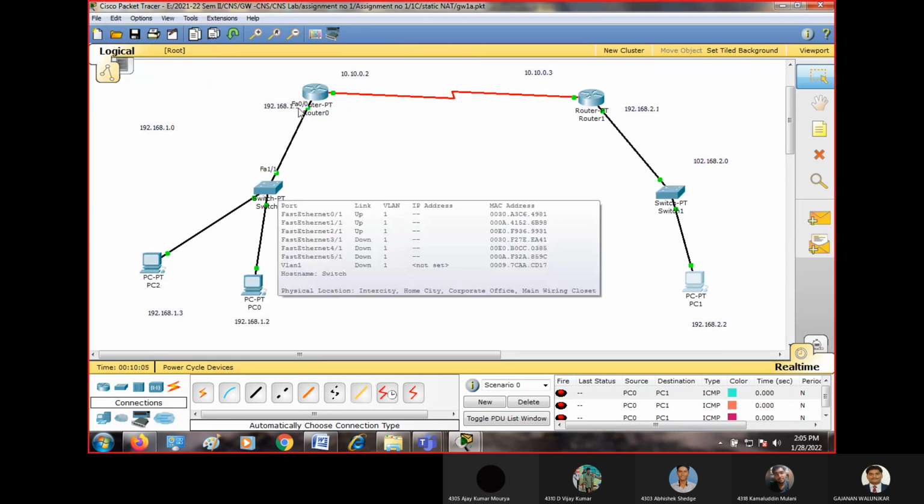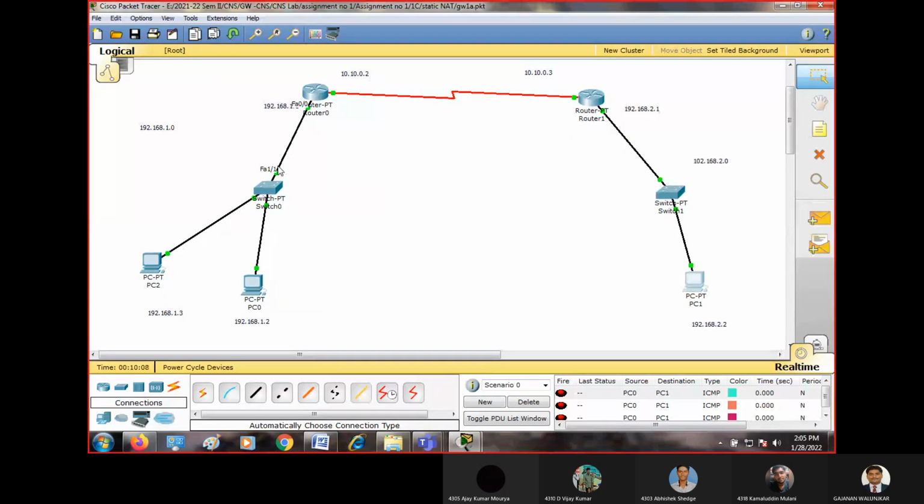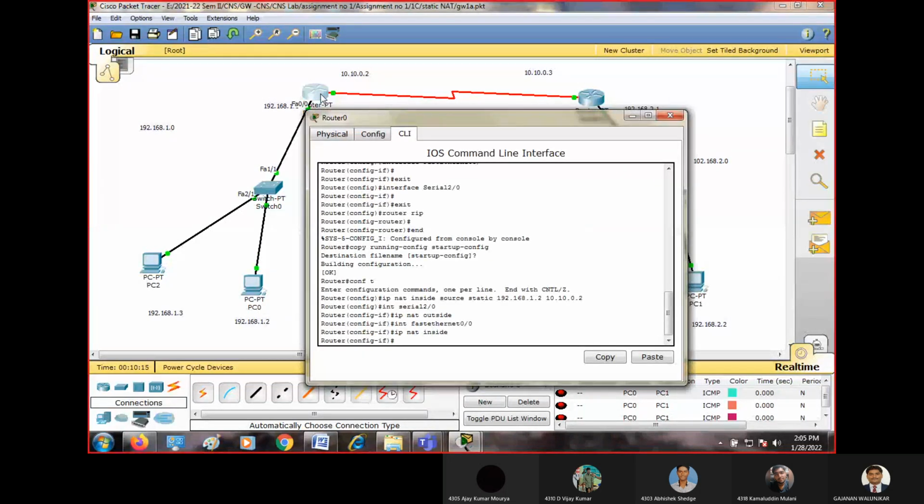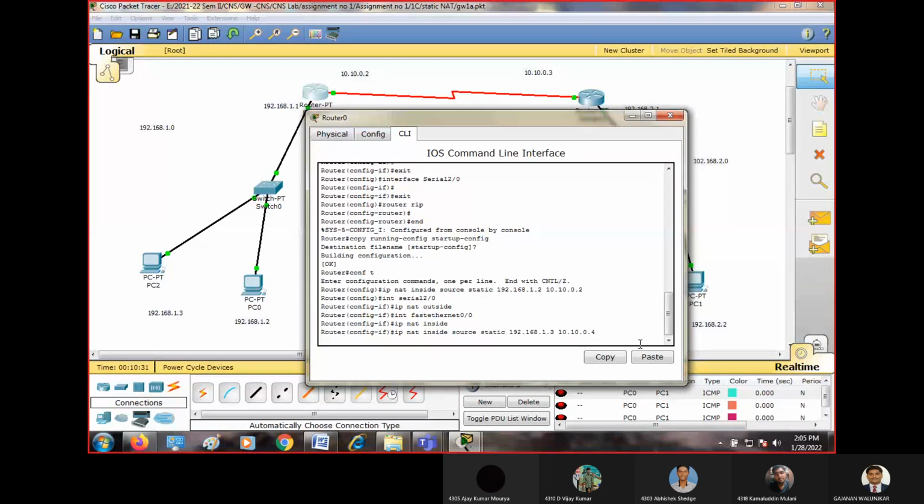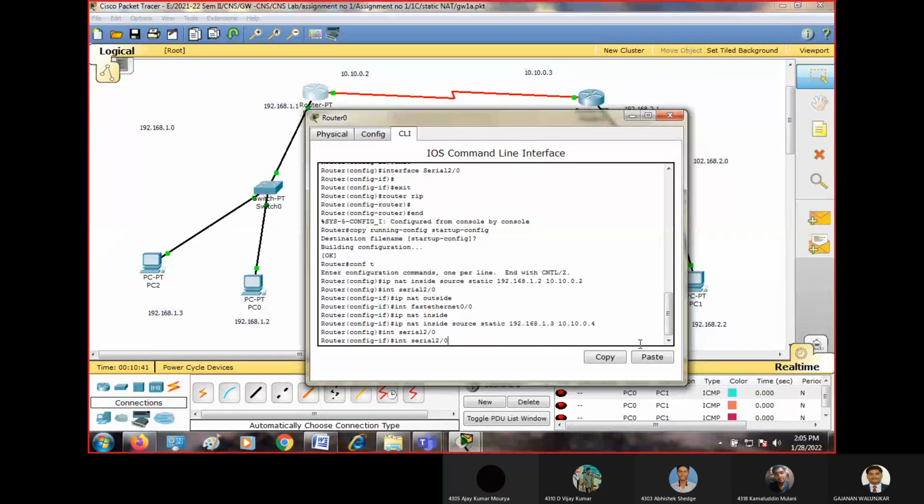So this is F0/1, F1/1, and here you can click on that routing and the same. Suppose I'm using this one dot, instead of 1.2 I'm using 1.3, and suppose 10.4, that IP address I am using and entering. And suppose this is, then IP NAT serial interface I'm using this, and that is outside, right?